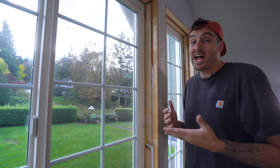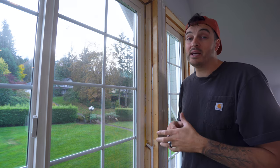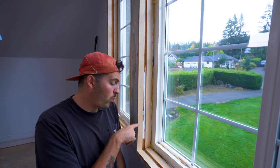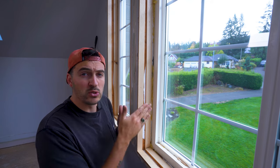Now that all the windows are level, packed out, and square from each other, I could just do a drywall return all the way around, then mud it and paint it, and that would look fine. But I kind of want to add some wood tones up here. So with that in mind, I'm going to do a simple white oak casing all the way around the window reveals — that'll tie in nicely with the floor — and then have the drywall butt up flush to the outside of it, ultimately avoiding having to have trim.